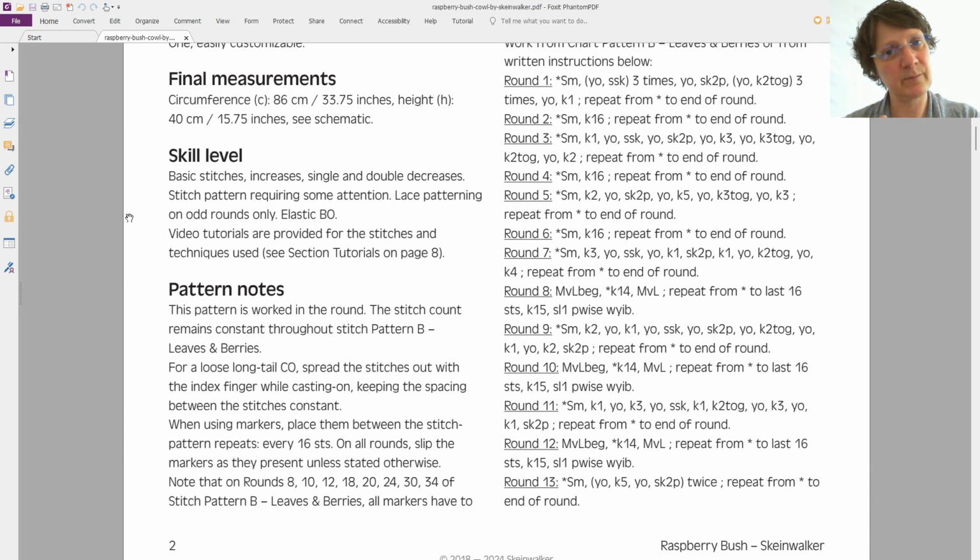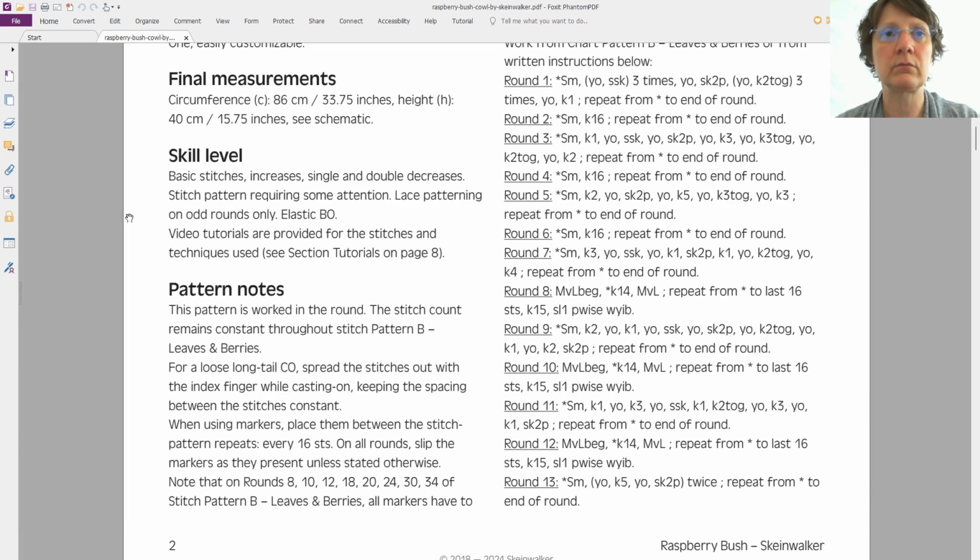So some lace patterns, stitch patterns, are really easy to remember and you can be almost going on autopilot, which is also kind of dangerous with lace, but let's put that aside for a moment. But some lace patterns will also require a lot of attention. It might not be TV knitting for everybody.